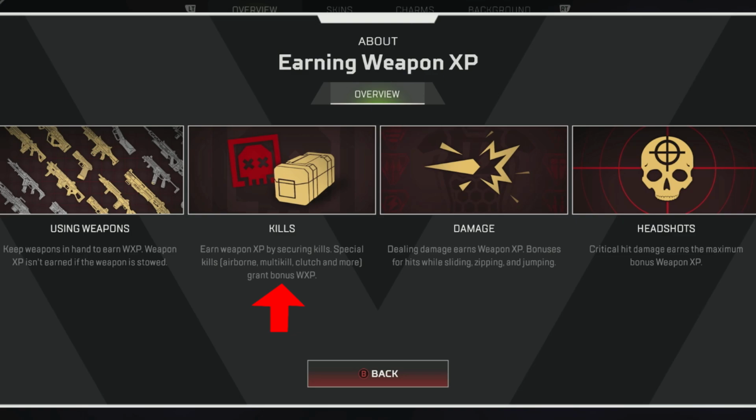You earn additional bonuses in XP for securing things like kills with a weapon, but also for dealing damage, as well as bonuses to that damage for dealing damage while sliding, ziplining, and jumping. There's also critical hit damage, for example a Kraber headshot, which earns extra bonus weapon XP. Every game this XP is added up together, and then it goes towards the weapons that you've used in that game to help you level up those weapons.